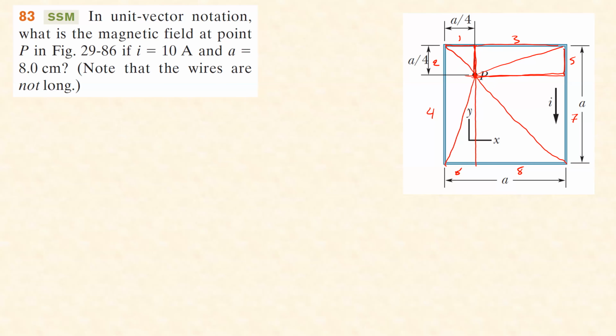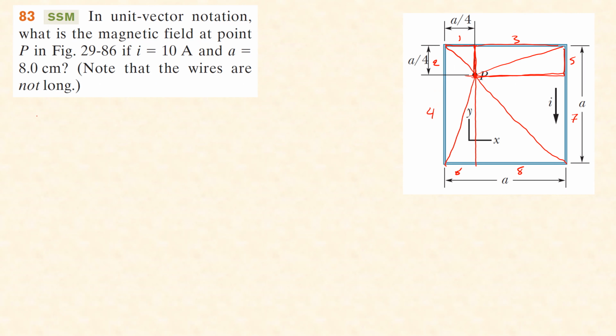All of these from right-hand rule. For example, in here, if the current is going this way, you put your thumb in that direction to the right, you see that the field of that is going into the page at point P. If you do the same here, the current is going up, the field is going into the page. For all of them, the field is going into the page. So all of them add up like numbers, okay? Because they are all in the same direction into the page.